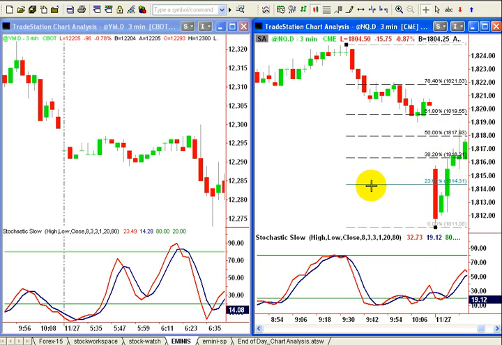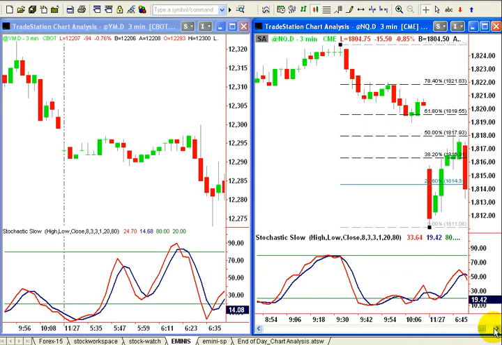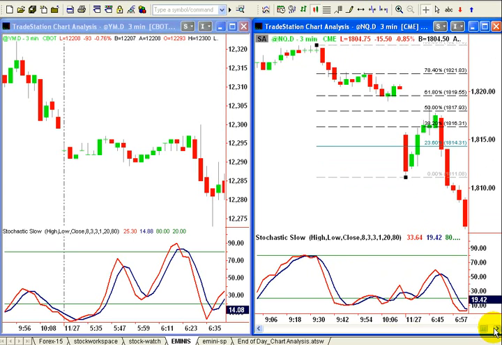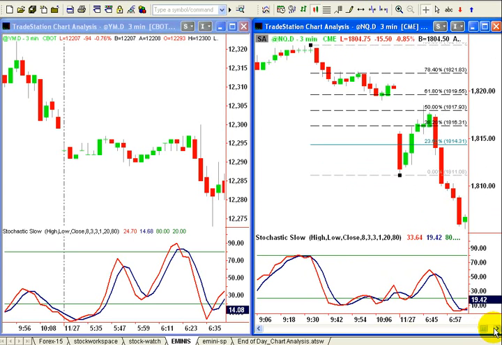Also, another thing that I like about this trade setup is that often when the market gaps down, it will often fill that gap, or at least fill 50% of that gap, and it did fill a significant portion of this gap. And so as we just scroll through, this is as good as it gets, everyone. I mean, all right, this is a perfect trade.